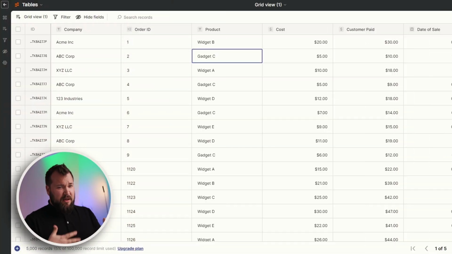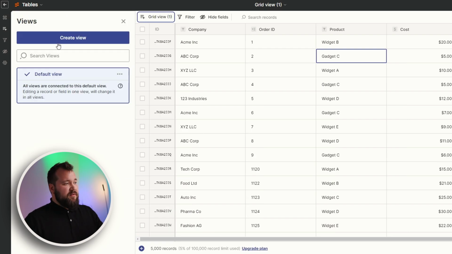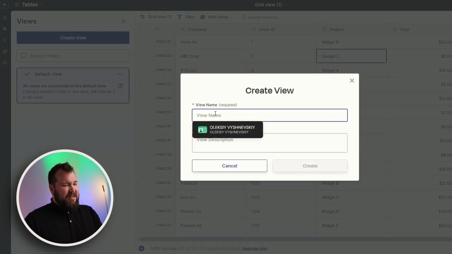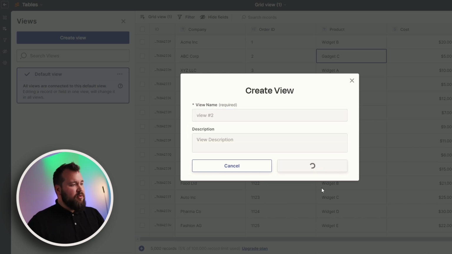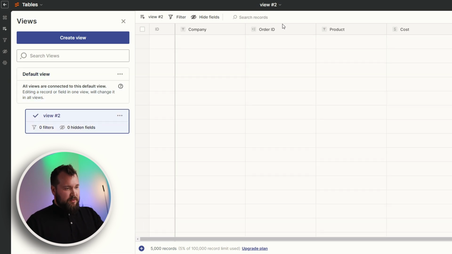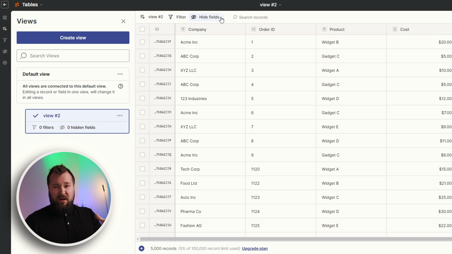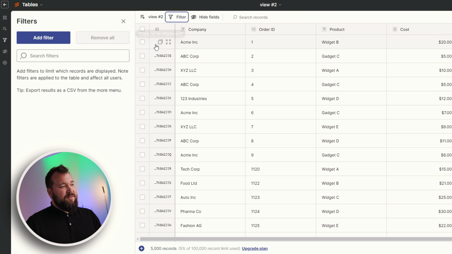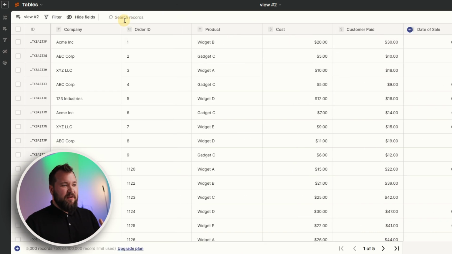So the first thing that I want to point out is that there are no views, right? There's just one grid view. You can add more views, of course, but you can just add an extra view. So view number 2, you can create another view. You can customize it. There we go. But honestly, you can't really group anything, so it's not ideal. Yes, you can add filters, but it's still kind of in its infancy, and you can feel that.